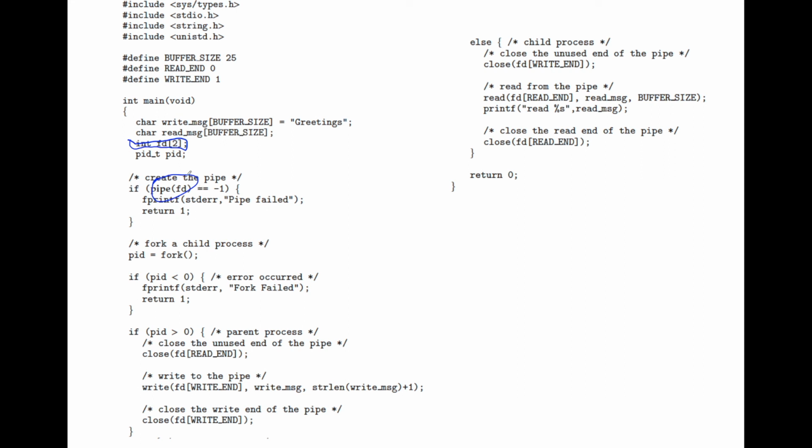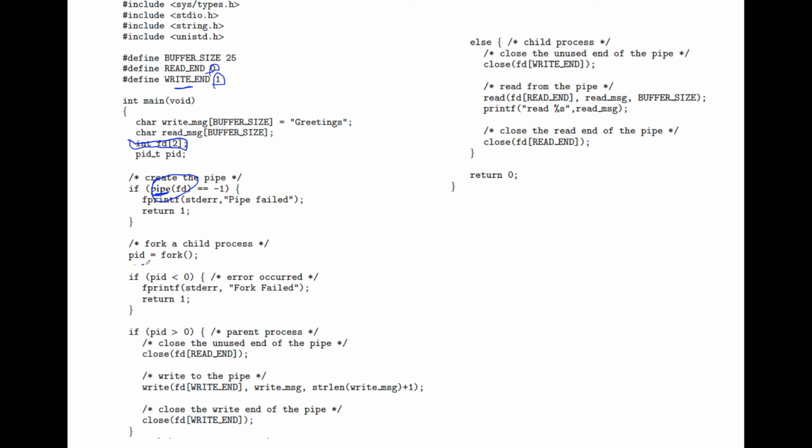And so that pipe has the plumbing necessary for the read end, which is the 0th position, so we have a preprocessor definition for 0, and the write end, which is preprocessor definition 1. Whenever you're the parent or the child process and you want to read, you're going to use the read end indexing into that file descriptor array that was created as a pipe, and the write end anytime you want to send information to the process on the other side.